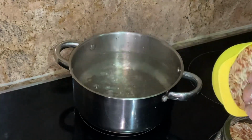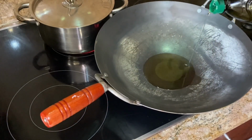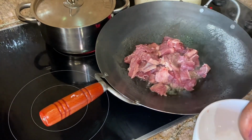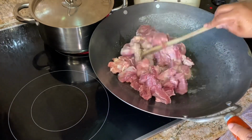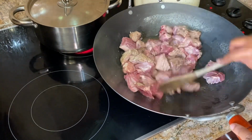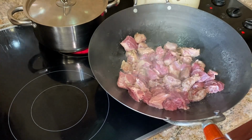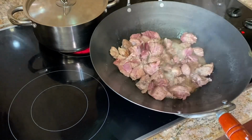And once I was done with it, I started on brown and wild rice, cooked that, and now I'm going to start on my proper lunch. But I will say this actually ended up being an early dinner, because by the time I was done with cooking, it was 4 p.m. I started a little bit late and I wanted to do a couple of things. It wasn't as quick as I thought it was going to be.